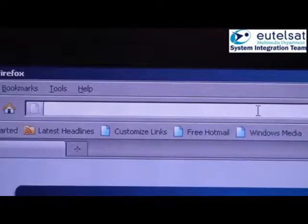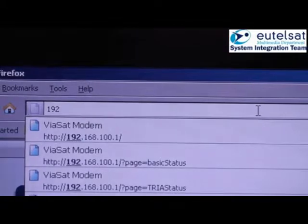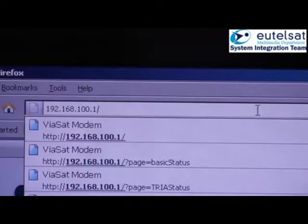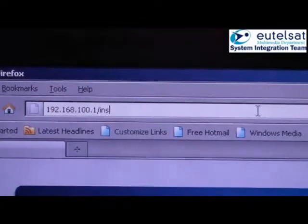You will now go to the installation page. That is required for the modem configuration and activation of the beeper in the TRIA. Type in your browser 192.168.100.1/install.